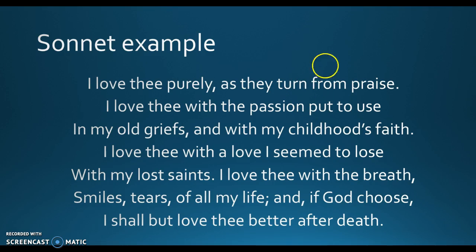That's beautiful. Again, rhyming is kind of intermixed. Praise, faith, it's kind of a slant rhyme. I mean, it isn't quite a perfect rhyme, but use, lose, death, breath, choose, also kind of lose. It's kind of like this intermingled style. But again, the thing with the sonnet is 14 lines. That's kind of the trick there.